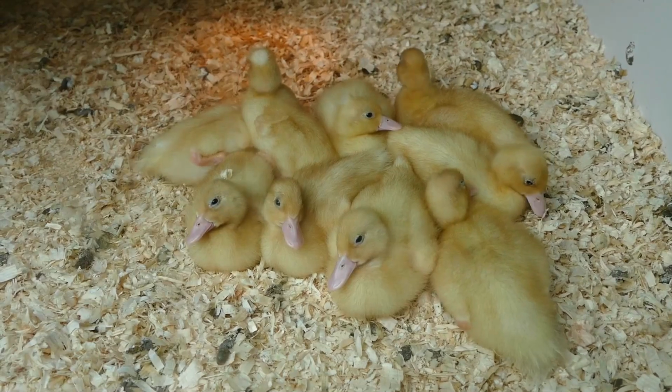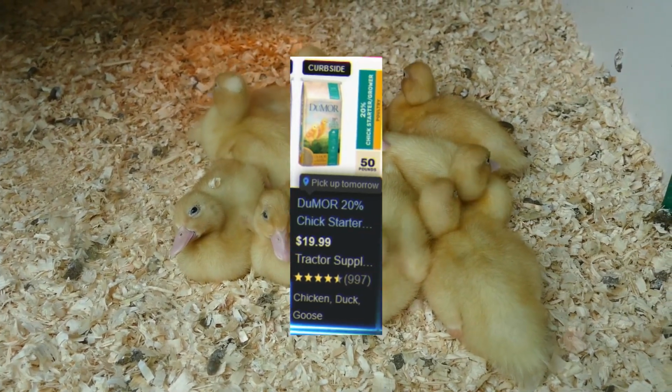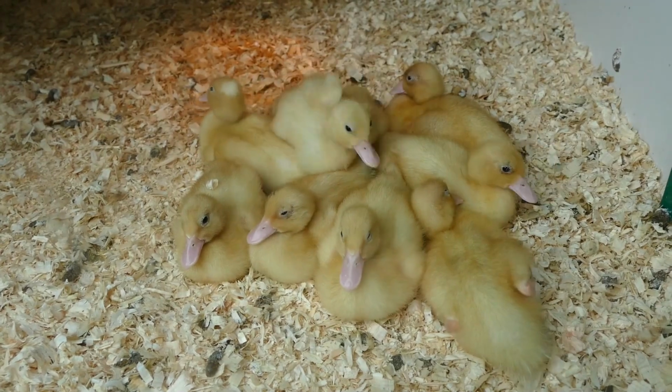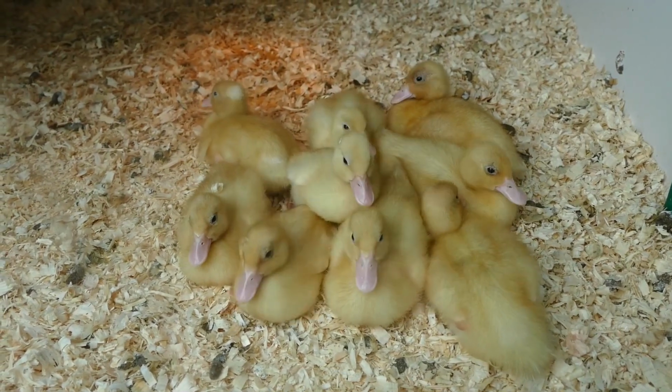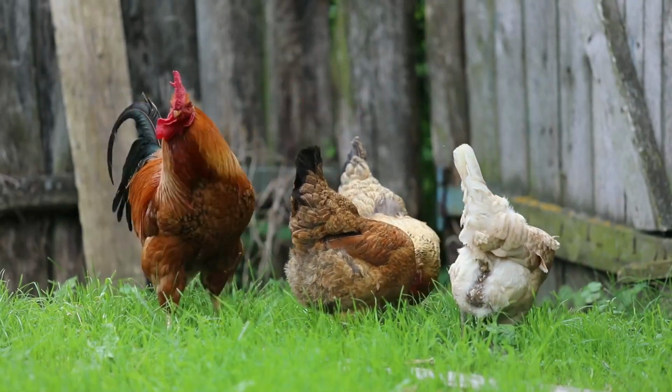You also want to give them chick feed, which is really specific. You can probably find this at Tractor Supply. Give them as much water as possible, but don't give them so much they could drown in it. You want to get a smaller waterer and a smaller feeder, so that they can't get stuck in the feeder or go into the feeder and cause a massive mess.